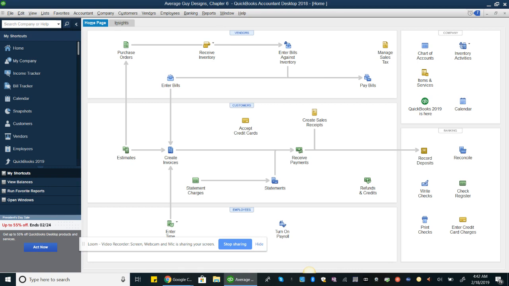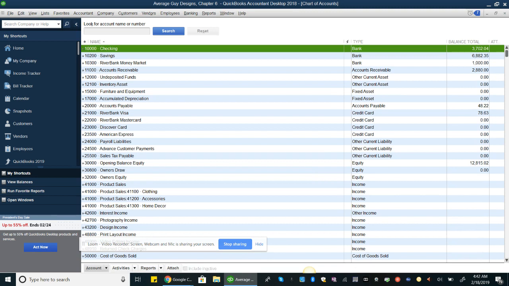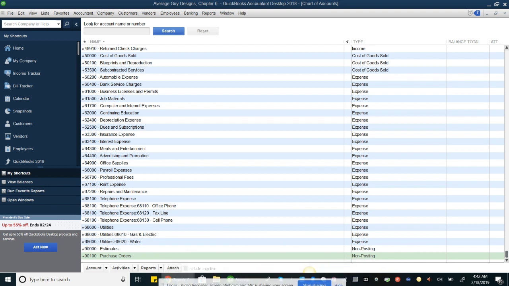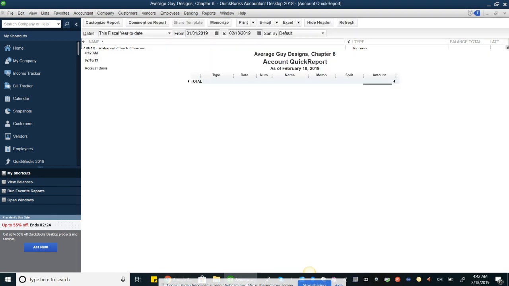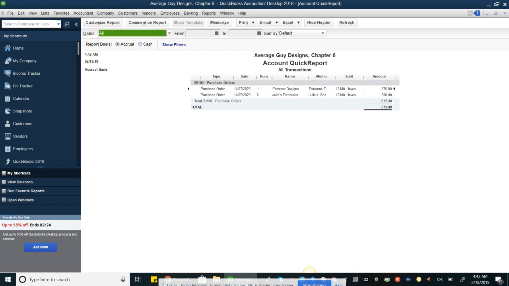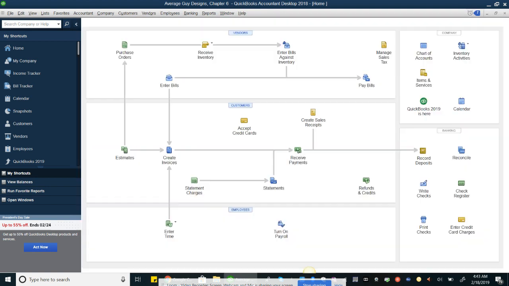So now to view the open purchase order reports, click the chart of accounts. We're going to find that account because we put the purchase order through. So we're going to see the account that was created. So scroll to the bottom and notice the non-posting account 90100, and you can see it says non-posting, so it's not an expense item. This is a clearing account, a holding account. Now it says double click on purchase orders, number 9, and we need to change the date to all, and now we can see the purchase orders that are hitting this account. Now we'll go window, close all to close everything out.